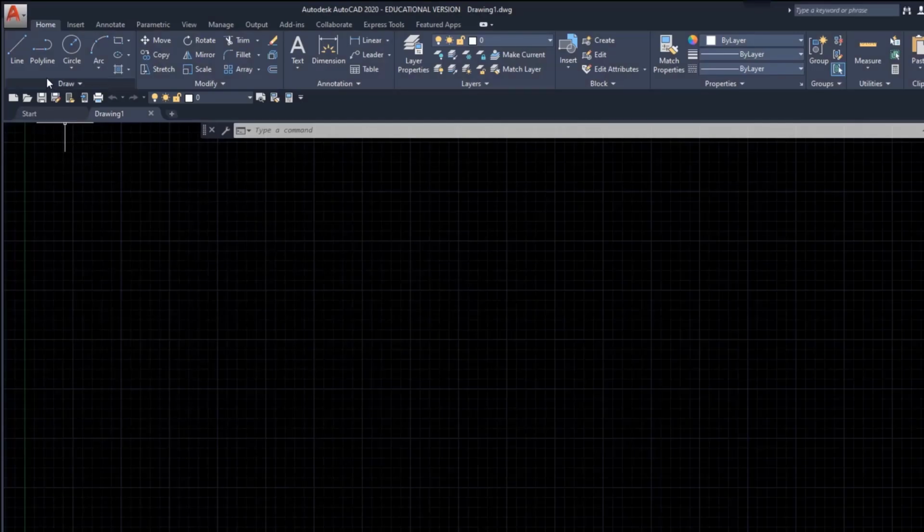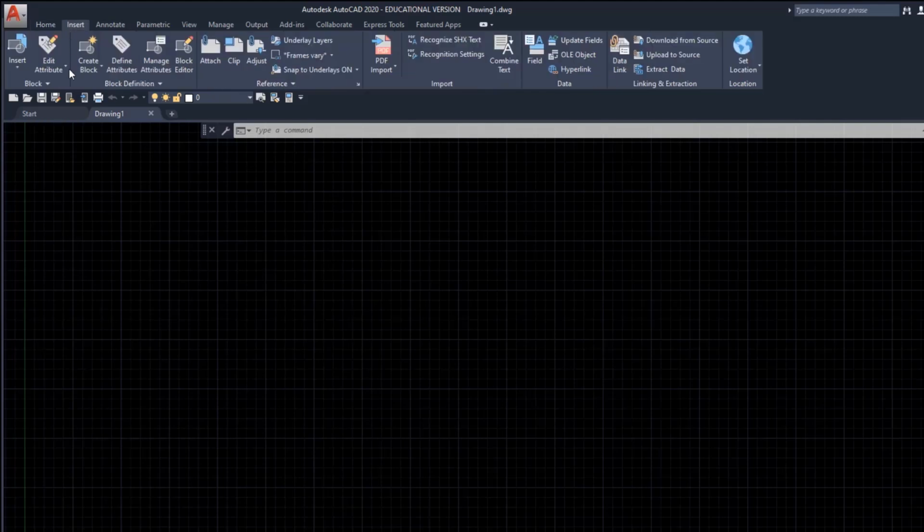On the ribbon, I have several tabs at the top. Each tab has different panels associated with them. Most panels have a little arrow next to the name of the panel, and you can click on that and expand the panel for more commands or options.